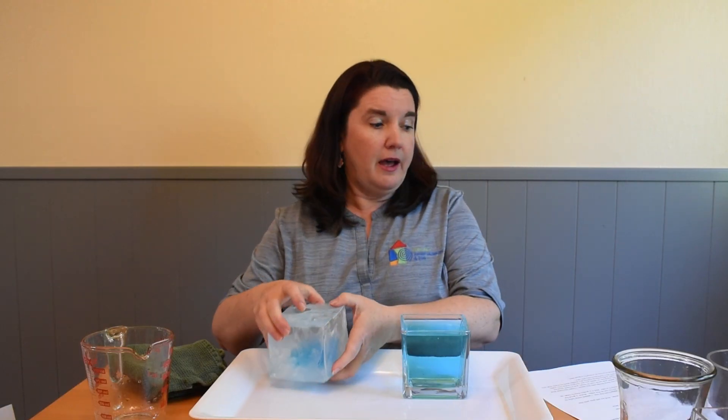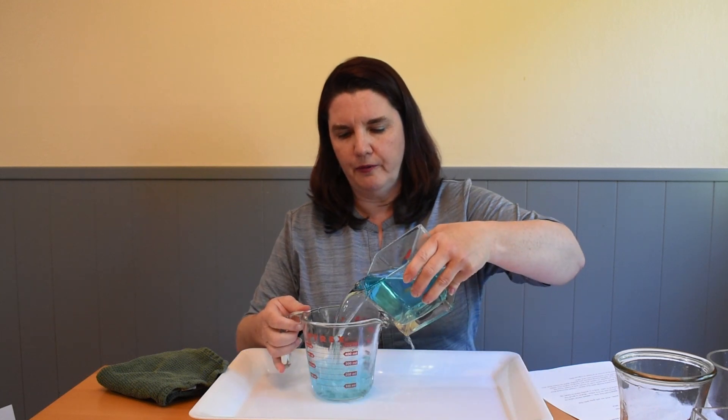I'm going to put my solid aside. We might play with it again later and we'll play with the liquid. The liquid that I'm using here is water from the sink. I added some color to it just so it will be easier to see on the video. Water is great for experimenting with because it is safe and it's pretty easy to clean up. Let's get ready to try some things with the water. I hope you have your own pitcher of water and some cups or bowls nearby.